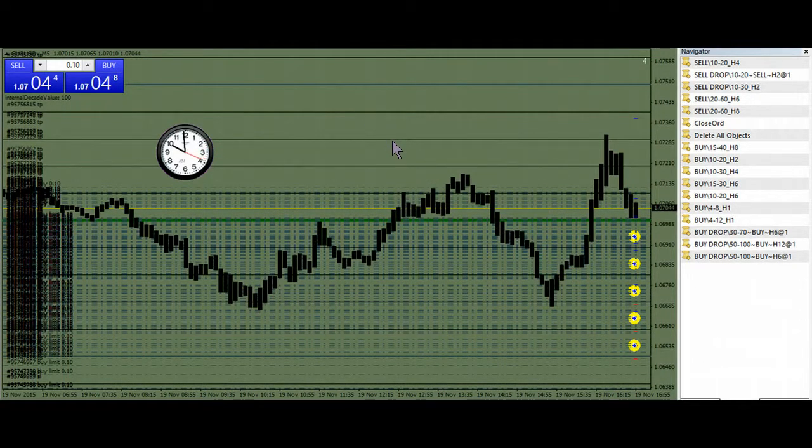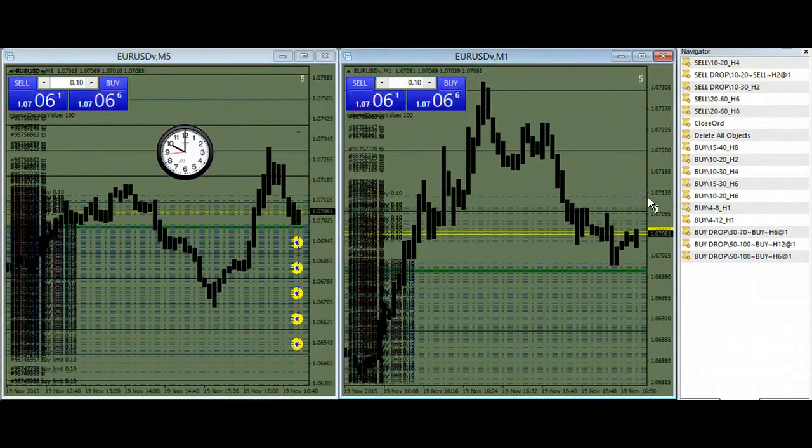So this is the grid I want to run on like a 4-hour and 8-hour basis across a bunch of different brokers, just so I can keep track of this theory. Because it's kind of hard to believe it works, but it does, because when you look back in hindsight of all of these swings, you just say, yeah, what if I bought with a wider stop? Okay, this looks like a rally's coming, so I'll put a buy stop here with a wide target.